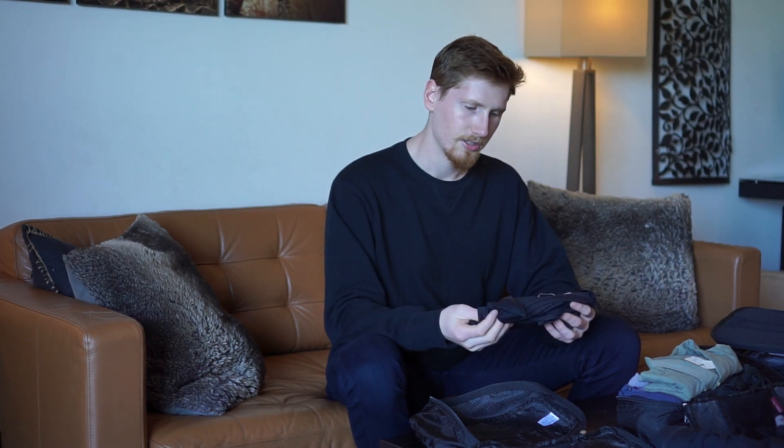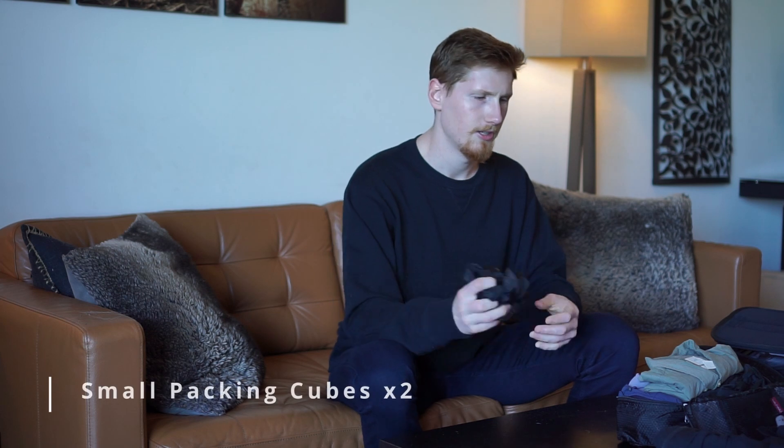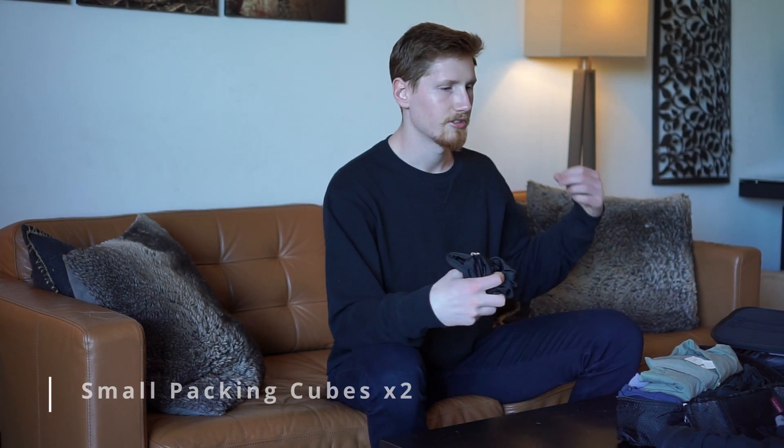Lastly in the first packing cube I have two athletic shirts — one worn on the plane and one packed away. They're interchangeable and dry pretty quickly. One is the Patagonia Capilene Cool Lightweight shirt and the other is a black Lululemon shirt I'll wear on the plane. I got the packing cubes off Amazon; they're great for organizing and if I want to just take a lighter bag on a hike.